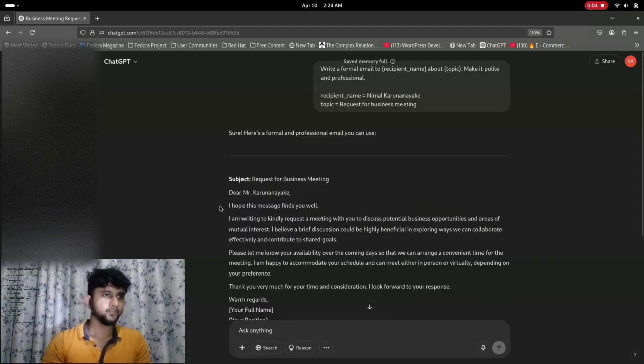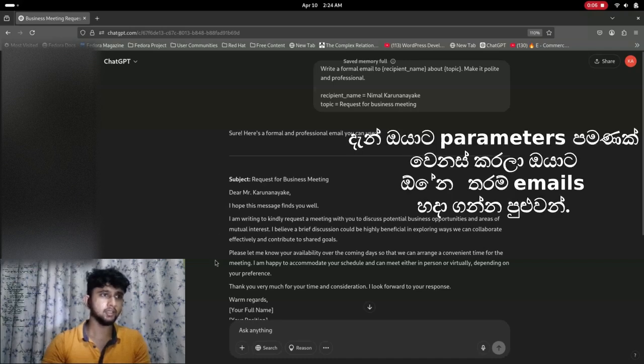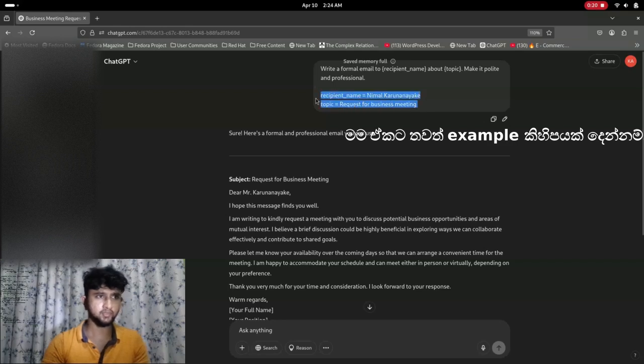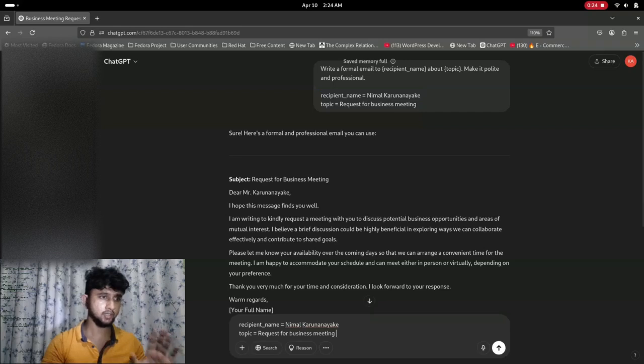So now you can create more and more emails using this template by only changing these parameters. I give some examples for that. Now you only give this parameter.